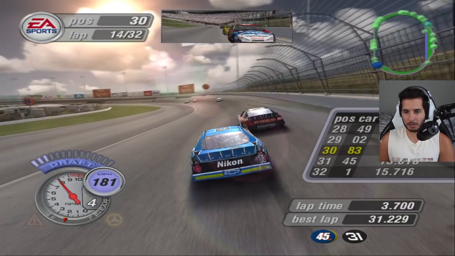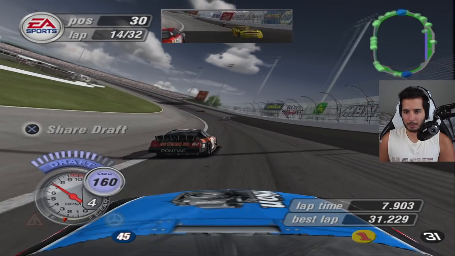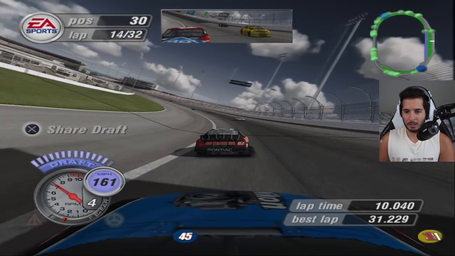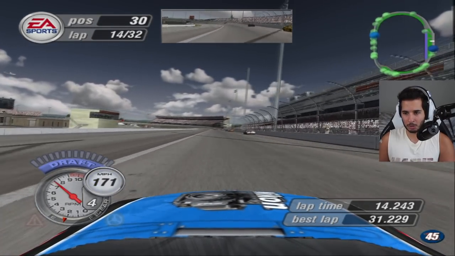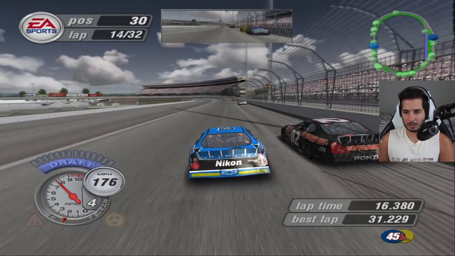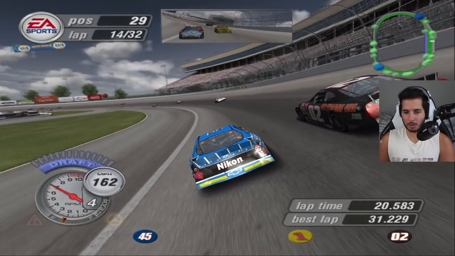I'm not going to go underneath Mr. Sadler. Never mind. Okay. Back we go. Don't let Kyle Petty get underneath us. He's not. All right. Can I please pass you, Mr. Sadler? There we go. Beautiful scenes. Let's get right next to him and get around him for P29.